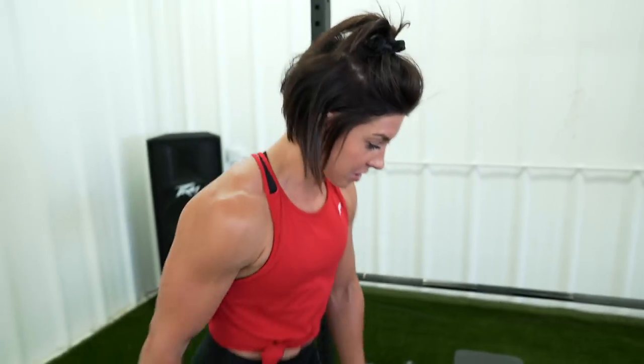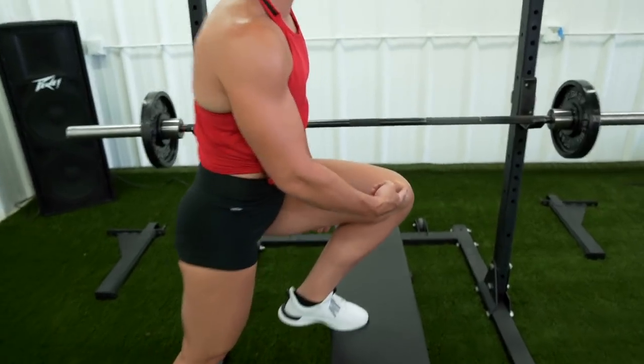Try arching your back. It is not bad for you. So all you idiots out there that are like, why are you arching your back? You guys are probably the same people that say, don't let your knees go in front of your toes. But guess what? When you walk up some stairs every day, guess where your knee is? In front of your damn toe. Look at it next time. Just look at it when you go up some steps. Here's a step. Oh my God, my knee is in front of my toe.